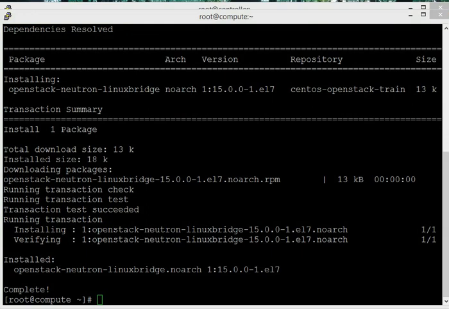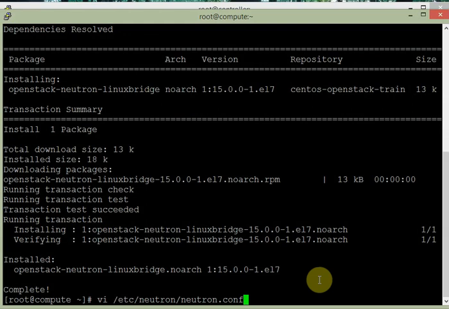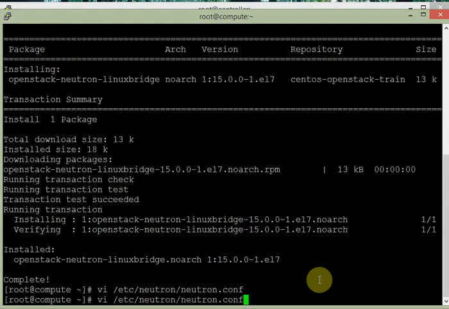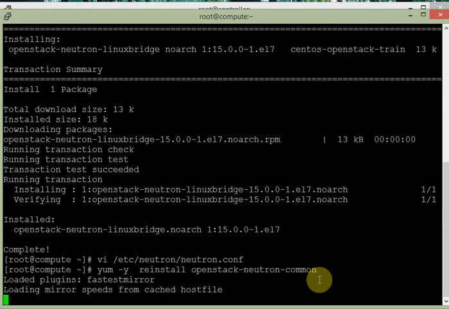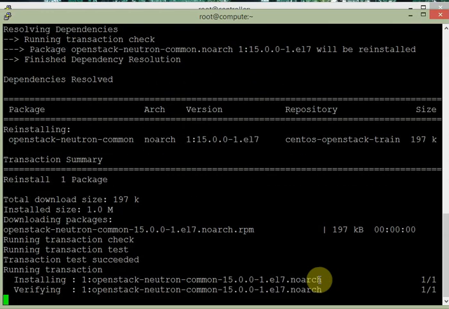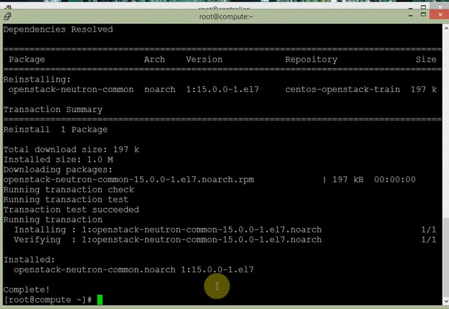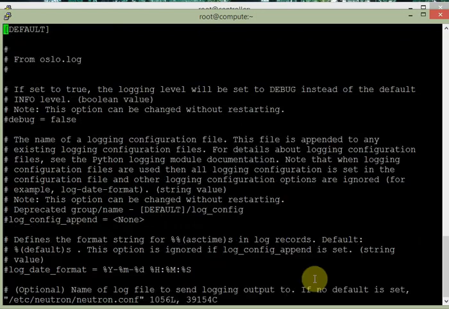And then we'll open our neutron.conf file, vi /etc/neutron/neutron.conf. If it is blank, that means I'm missing that file. Again, I'll use yum install openstack-neutron-common. I know the package name is neutron-common, and I prefer doing a reinstallation, because if the file is missing, let us do the reinstall, so it will recreate the configuration files which were missing. That's the good thing about it. So now we can edit the file, vi /etc/neutron/neutron.conf.